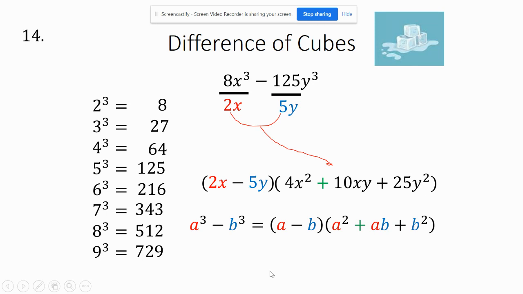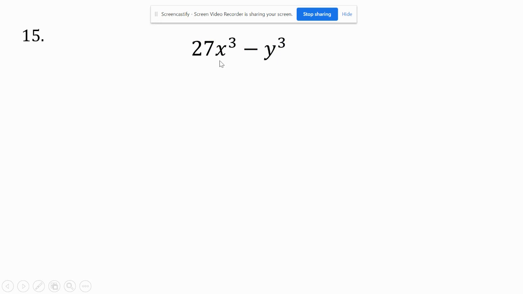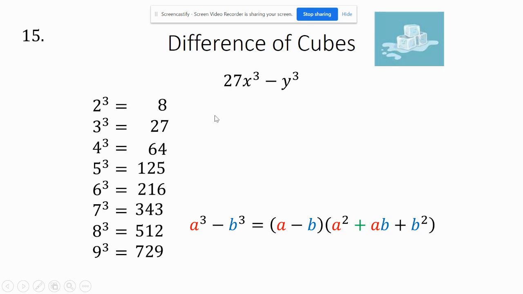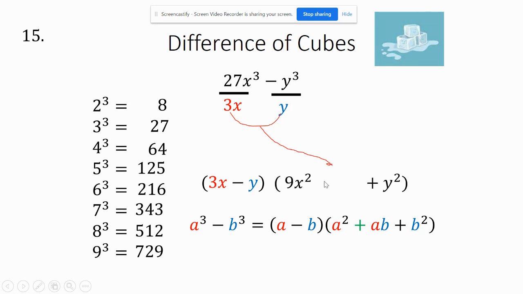Ooh, difference of cubes. Let's try a different difference of cubes. See this 27x cubed minus y cubed? Well, 27's cube root is 3, but you've got x's. There's 3 of them, so it's 3x. And the cube root of y cubed is just y. Now it's a minus, so I'm going to have 3x minus y. My first term here will be 3x times 3x, or 27x cubed divided by 3x, which is 9x squared. Y cubed divided by y is y squared, or you can just say negative y times negative y is y squared. And because this is negative, it has to be the opposite sign here. So I'm going to take 3x times y, and it will be a positive 3xy. Those are the difference of cubes.